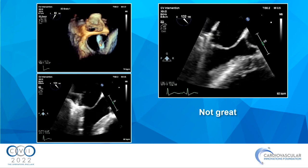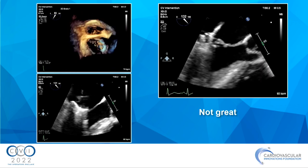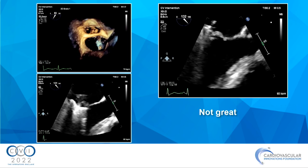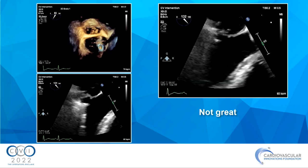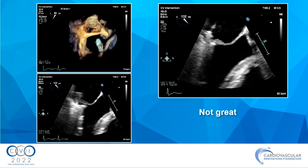Paul, one of the issues with these are such different planes, such different heights, so do you ever catch the posterior first and then drive down? So that was the big problem here. You look at this grasp, and I don't think any of us would be happy with it. When we think about a Barlow's valve with a tall gap height, we struggle with getting the arms on the LV side and the grippers on the LA side. But this gap height was extraordinary, because this is like a leaflet that was just simply billowing up and down. So I had a really hard time staying on the LV side and getting the grippers to fall in the LA. This is the only grasp I could get.